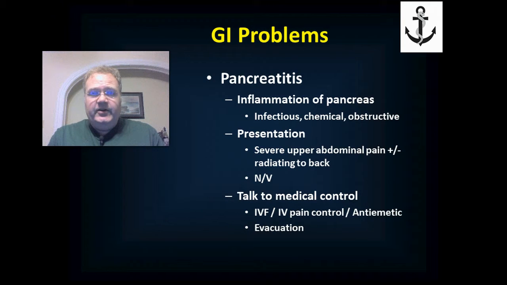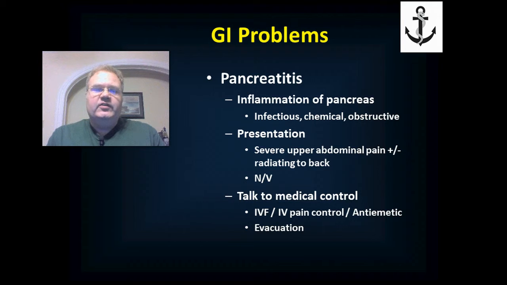Pancreatitis is inflammation of the pancreas, and the same sort of things that cause hepatitis can cause pancreatitis: infectious problems, chemicals, particularly alcohol, or obstruction from gallstones. So the liver, the gallbladder, and the pancreas all empty into the same duct that goes into your bowel, and the stuff that goes in there is some waste product, but also a lot of it is to help digest things. And a gallstone, which comes from the gallbladder, where some of those chemicals form little stones, can block up that duct and back things up.